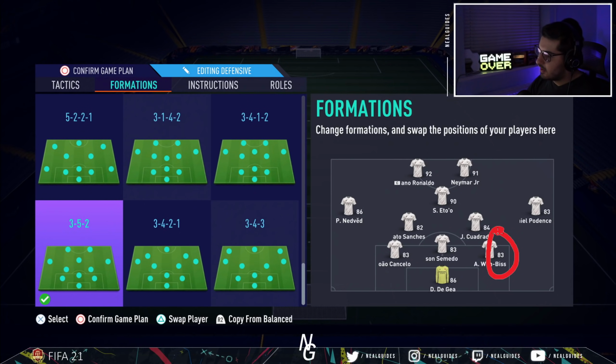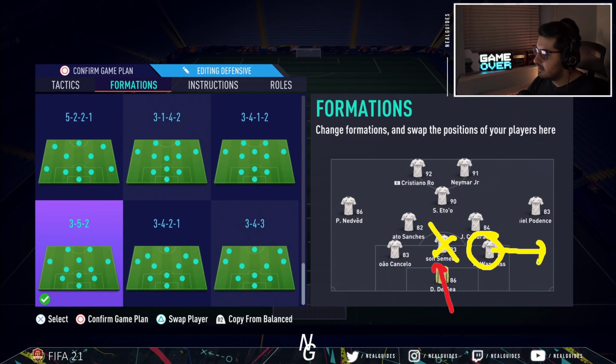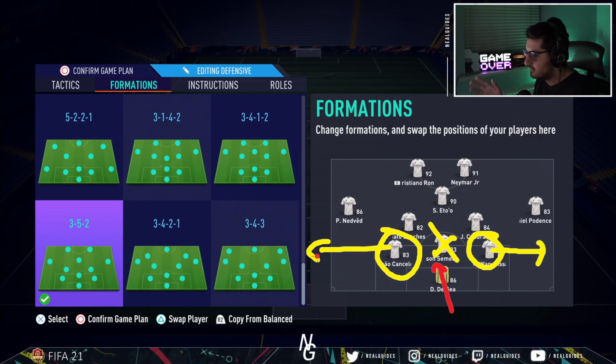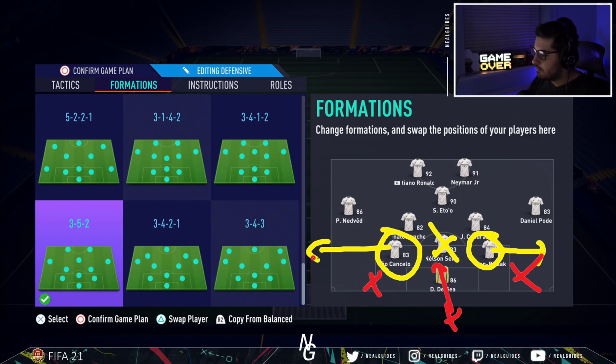If you are going to play a back 3, try to get at the very least a centre back and maybe a left back and a right back, because when you lose the ball, these guys are going to act as left centre backs and right centre backs, left backs, right backs, kind of between them. So you need to get someone that's fast, so that if your opponent is using, for example, the 4-3-2-1, you're going to have the pace to recover.